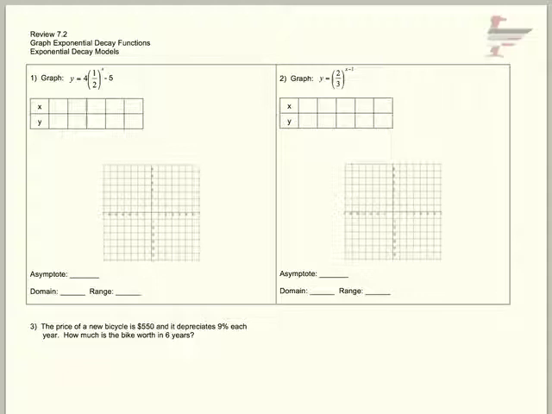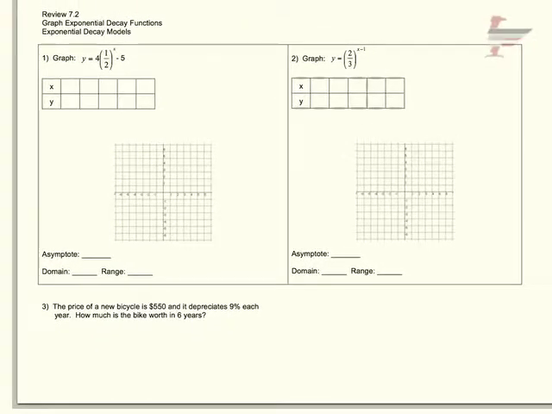This is section 7.2, and I'm actually just going to do problem number 1 because I think watching exponential graphs, a lot of this comes back to you. So graph number 1 says y equals 4 times 1/2 to the x minus 5. Notice there's nothing being added or subtracted to your exponent, so you have no horizontal shift, but you do have a minus 5, which is a vertical shift, so I'm going to make note of that.